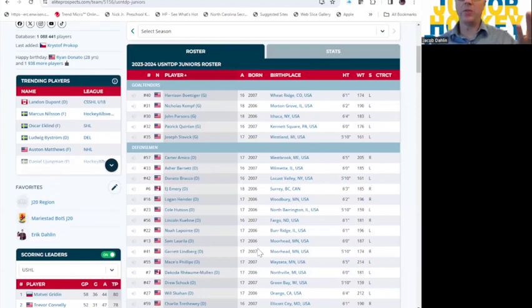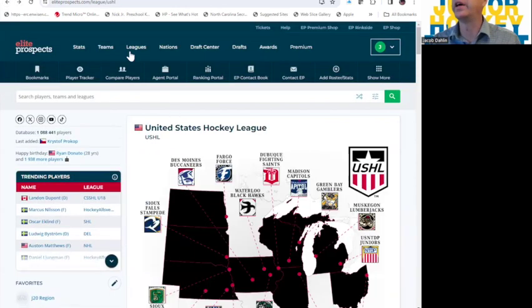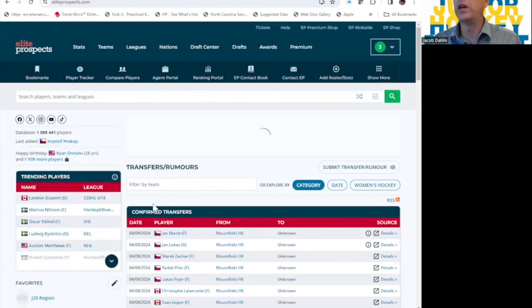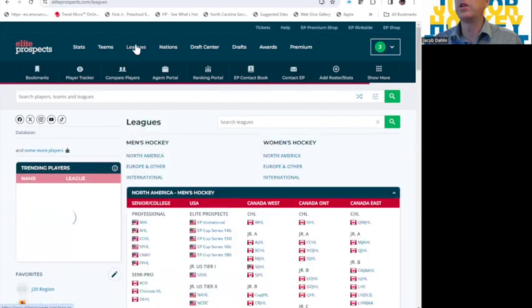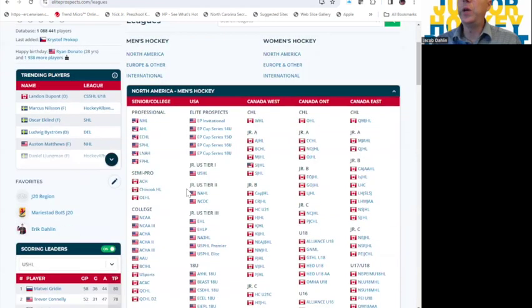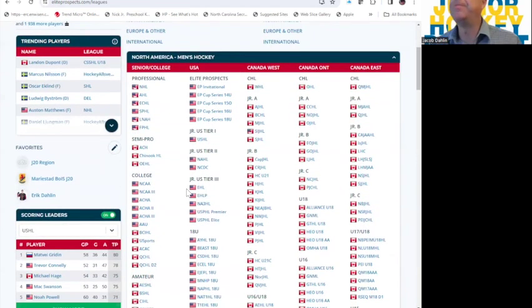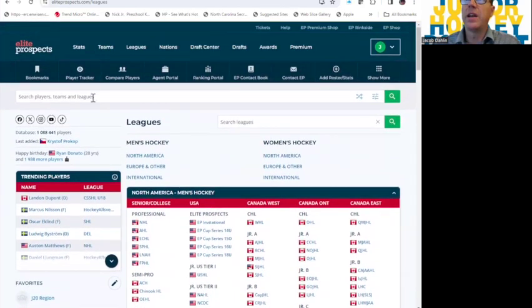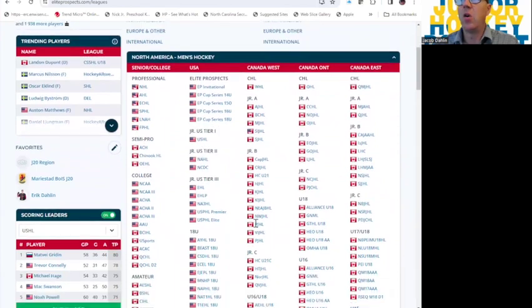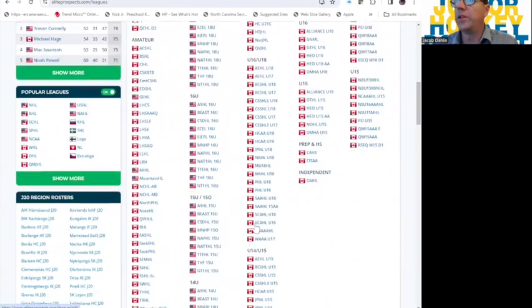But in reality, these guys are going to be the draft picks, as you can see in the drafts. So let's go out and look at... I'm trying to find a way that we can look at all the different... Let me see if I click on leagues. Yeah, here we go. If we click on the leagues, instead of the search bar, you just click on stats, teams, leagues, and we see here all the different leagues in all the different countries.